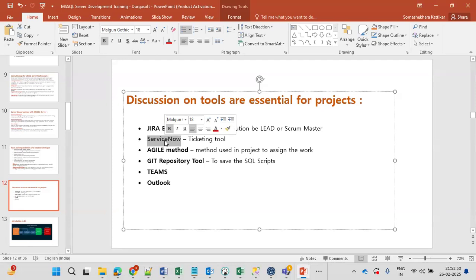So in that ticket, you will have your team leader and your manager. They will review, and then they will approve. Once you get the approval from all the levels, the DBA will start to execute your script and then move that code into the production environment. So that is one of the things.